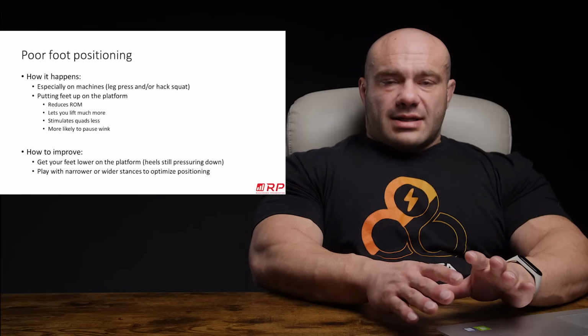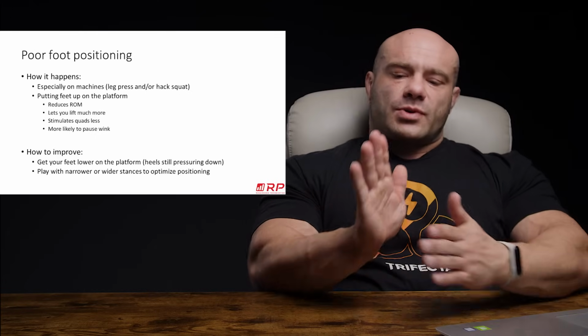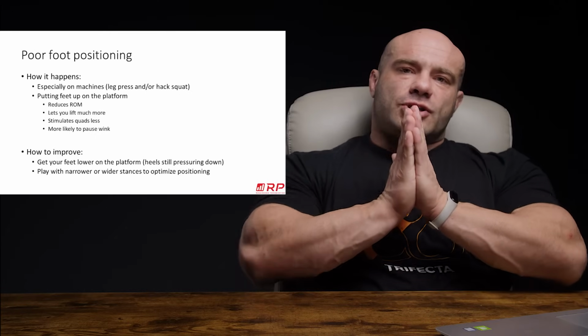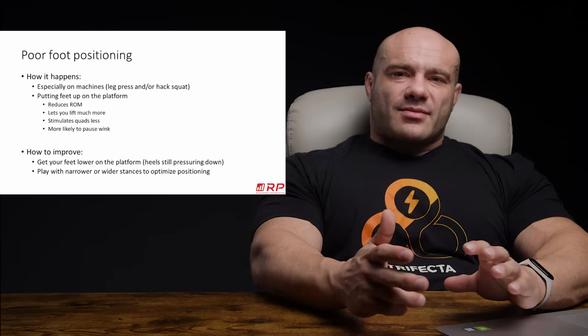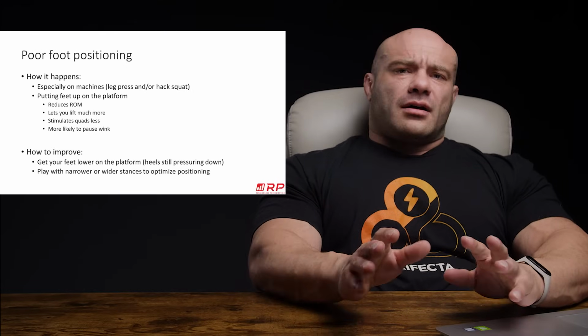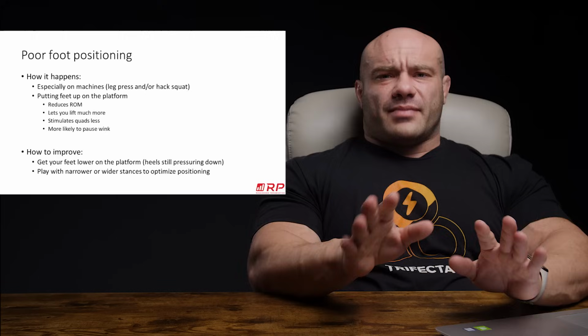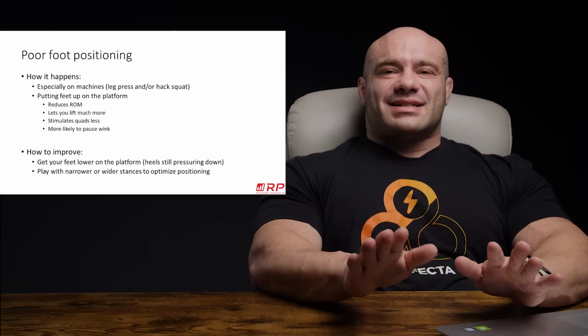Well, easy one is get your feet lower on the platform. How much lower? The lowest point is when your heels and toes are still pressuring on the platform. So if you get them so low that it's just your toes, there's a few problems with that. Very small chance that you could injure your calves, pull a calf tendon or something, because if you're using 500 pounds just with your tippy toes, it might not be the brightest idea.